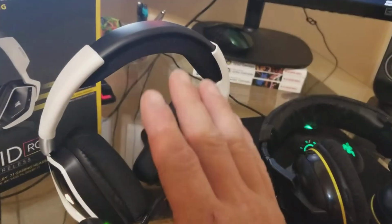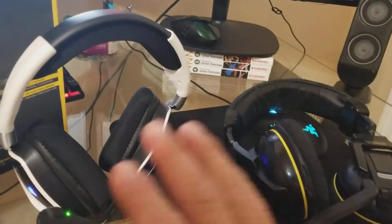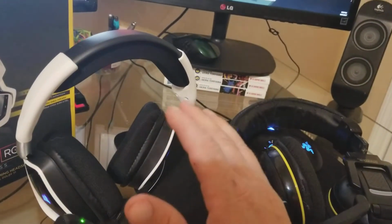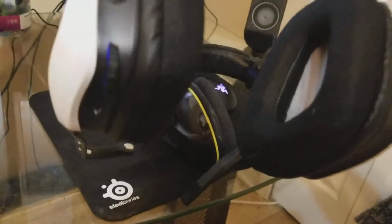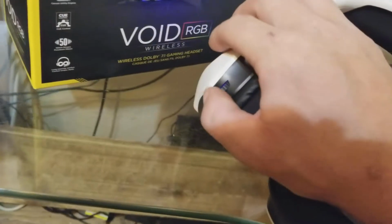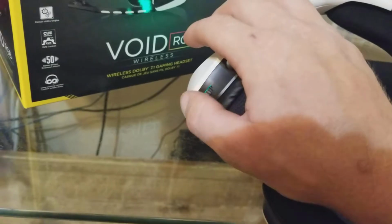I do think this headset has a wider range than the last one, and this is definitely more comfortable than the older model. But as far as it goes, there might be something there. Audiophiles will definitely, I'm sure, have something to say about the subject. But now you don't have a wheel like we used to have for the volume. Now there's just a rocker, and it's pretty quick.